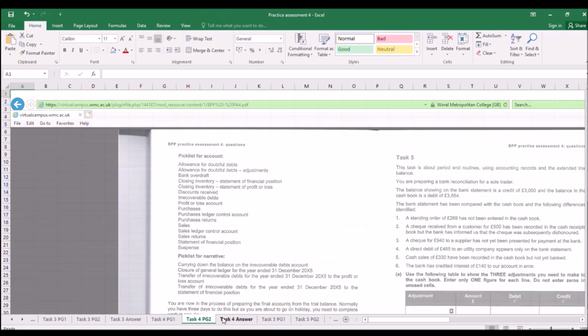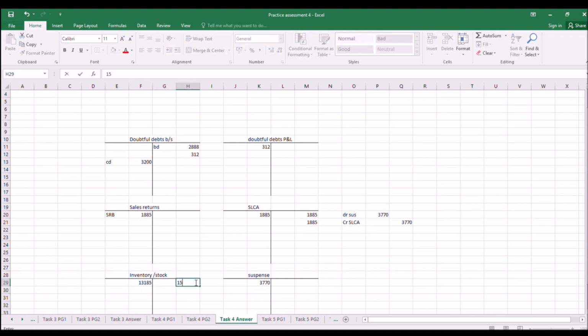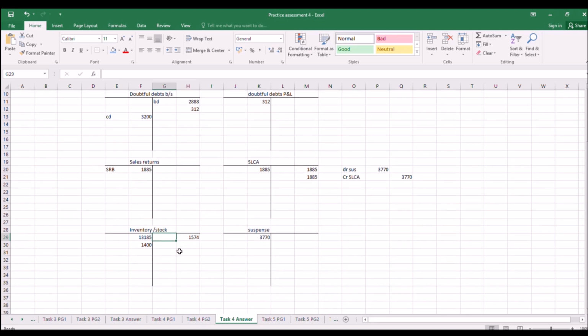1575 will be sold for 1400. And the reason why stock is carried at the lower of cost or residual value is a concept called prudence, and it's true and fair, really. You do not recognise your profits until you earn them, in the year in which they're earned, but you recognise all of your losses immediately, so you get an accurate statement of financial position.